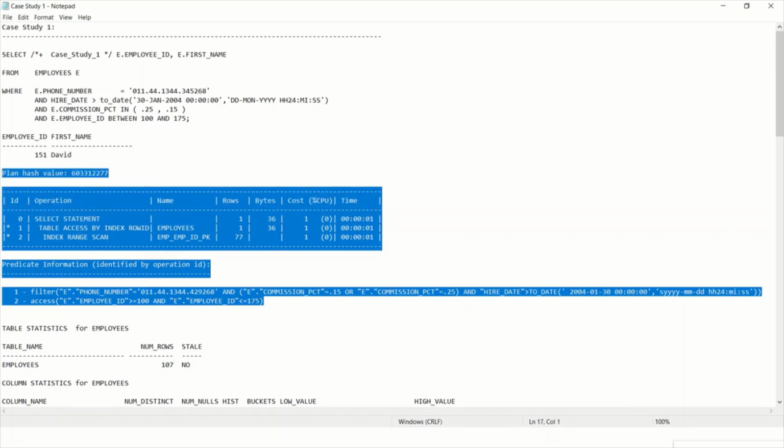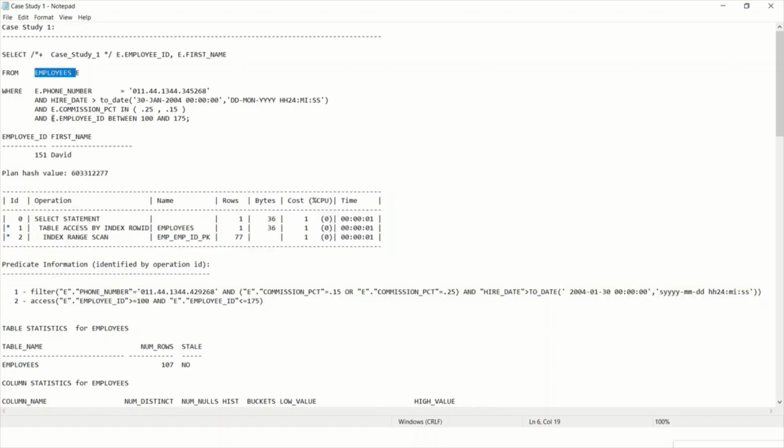of this index. Before we start with this, if you go with a parent-child relationship, the second operation will execute first. So what is the second operation? The second operation is nothing but accessing the employees table using employee ID greater than 100 and employee ID less than 175. Correct. So it is accessing this employees table using this part of the where clause.